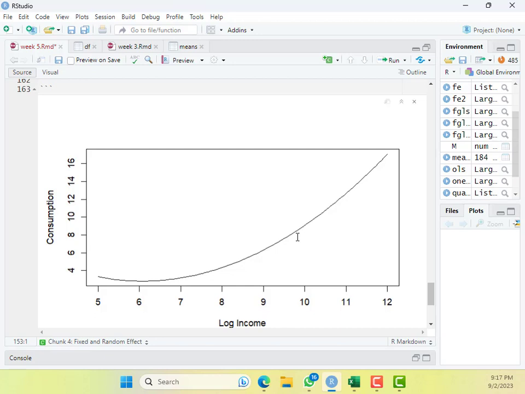The reason is that the cutoff value is very near to the lowest value of the data, or the starting value of the data. That's why the decreasing portion is not very prominent. So this is a U-shaped curve.